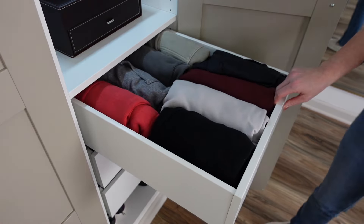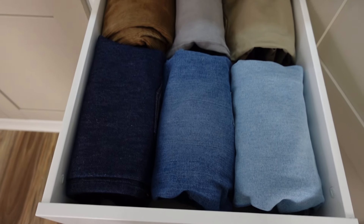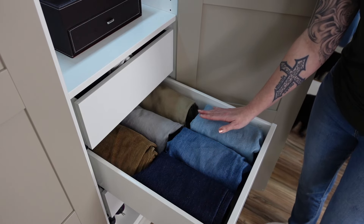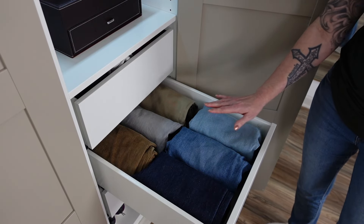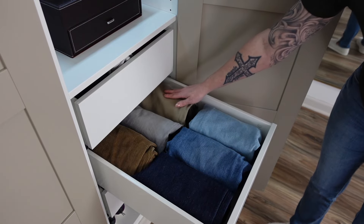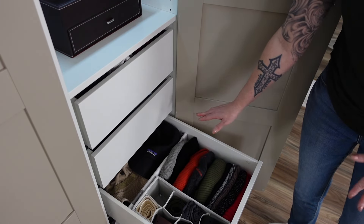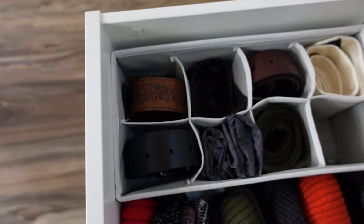It just makes it fun to get ready. I'm super jealous my closet doesn't have any of these things, so I have a feeling I'm going to be doing my closet next. For the lower drawers on this side, these are his sweatpants — file folded and put in two rows. Below that are his jeans, technically file folded but more rolled since they don't stand up. They're loosely stored so there are no fold crease lines, which actually works out really well. Underneath that are his winter hats, ties, belts, and other random accessories.